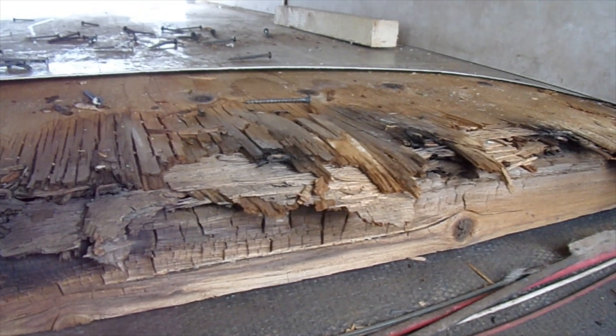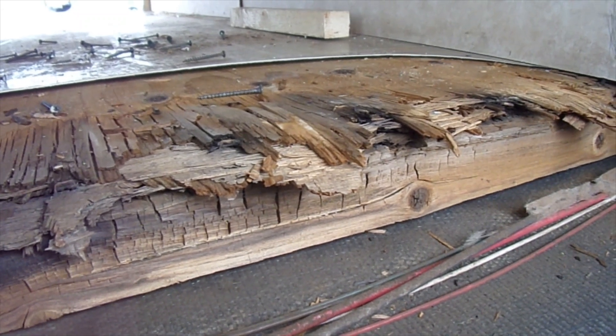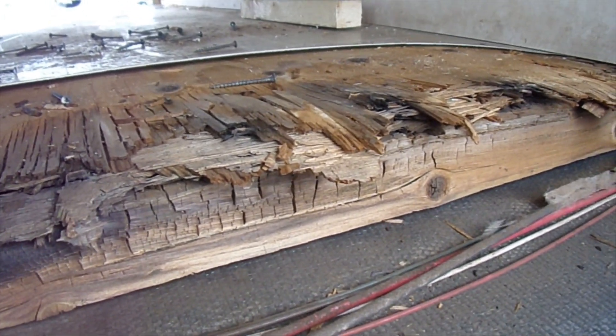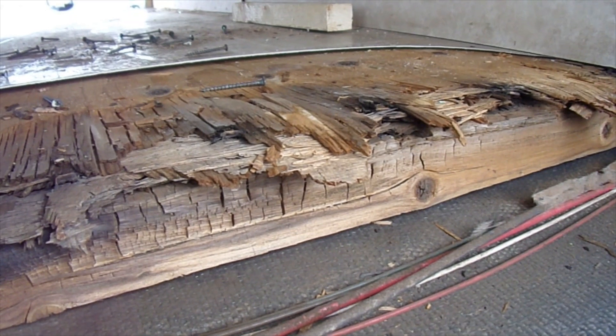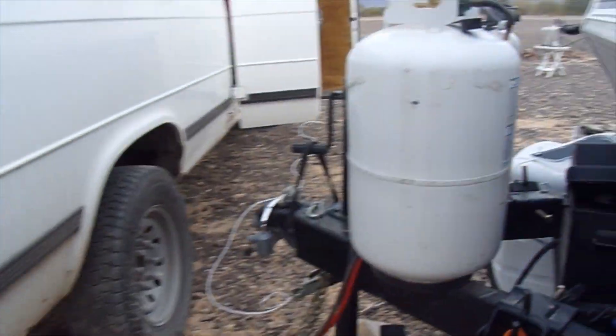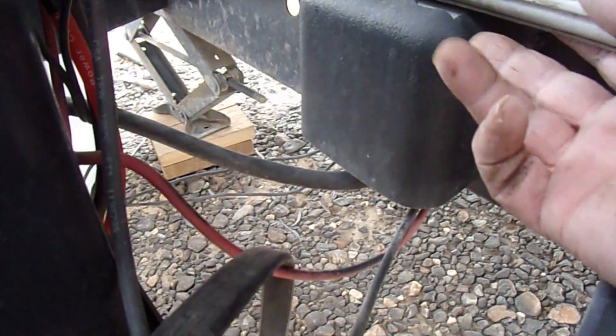It is what it is and I ain't real happy with it, but I should have paid more attention — hindsight's 20/20. Taking the whole bed and stuff out and replacing it with a four-by-eight sheet is gonna beef the front end up like a fat rat. You can tell it's been bouncing because the top of the box here is busted up from bouncing up and down.